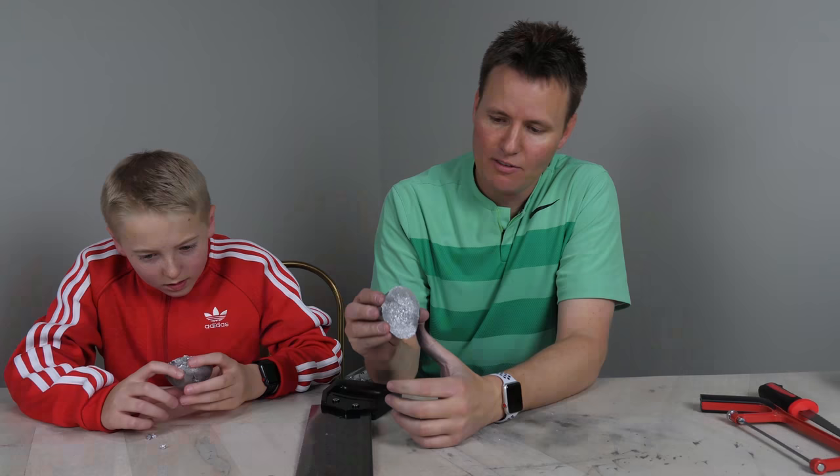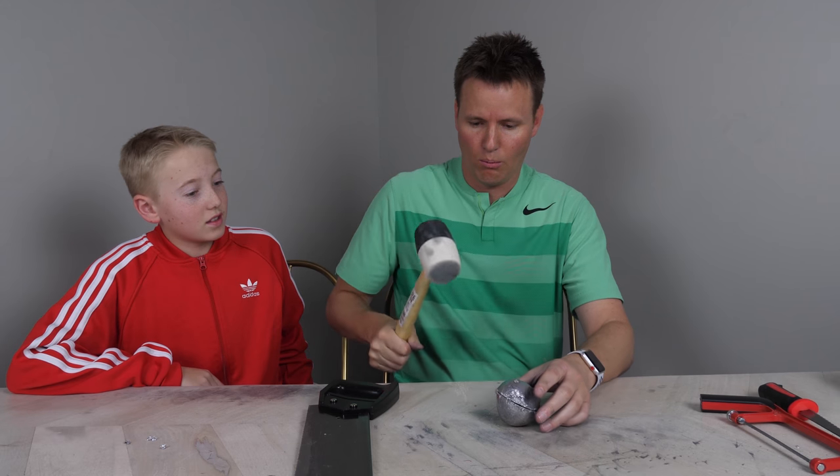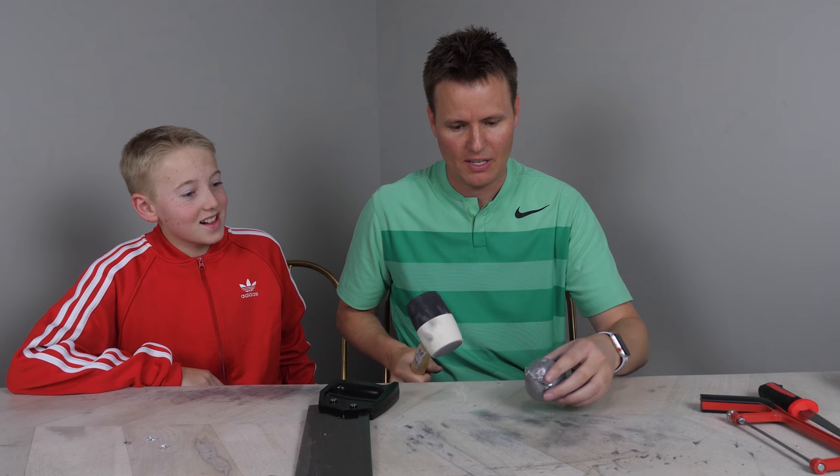I hit this thing a lot. If I squeeze it, it won't do anything. Oh, this is what I used to hit it. Boom, boom, boom, boom, until we broke the table.